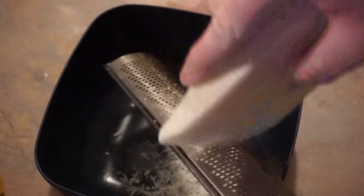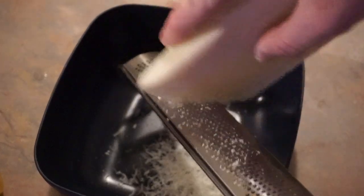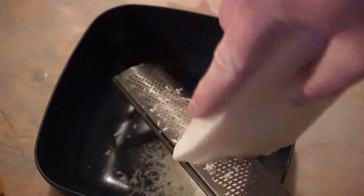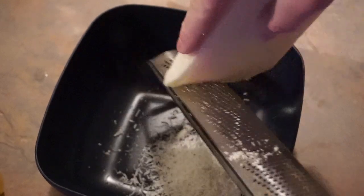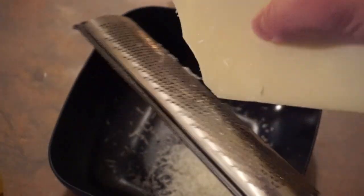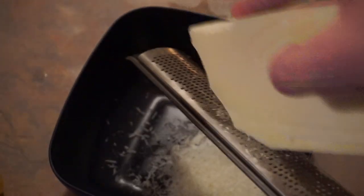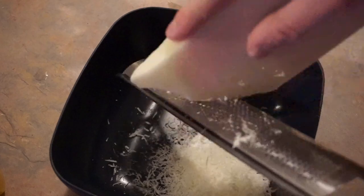And my other cheese grater is dirty. But this I've used before, and it turns out kind of well. You just want it a little bit more fine just because it is a creamier dish. So it's kind of the point of it. So I'll just grate until I think the amount is right. And then I'll go ahead and add the eggs.